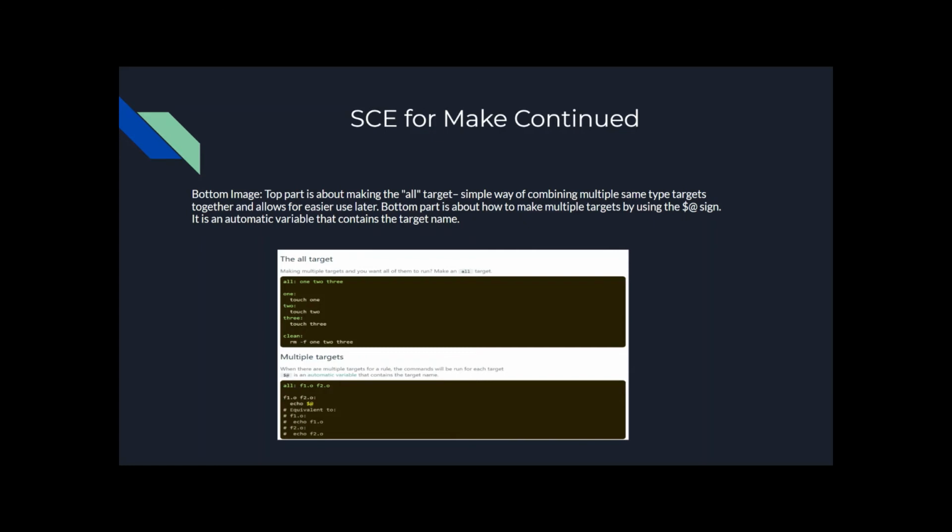Two signs together, we know those signs, pretty easy. Together, it is an automatic variable that contains the target name. Pretty nice, pretty simple to use. It just kind of helps make the code easier to run. Maybe not easier to run, but easier to understand and easier to write for the programmer. So yeah, next slide.